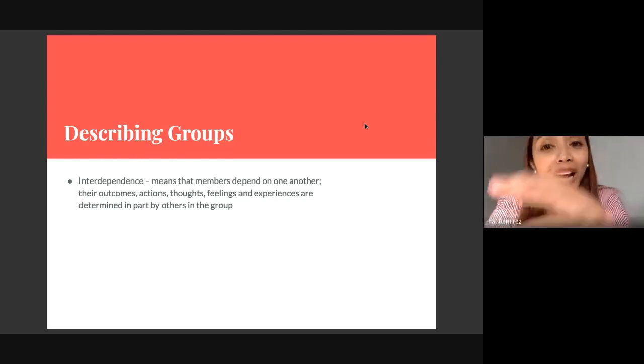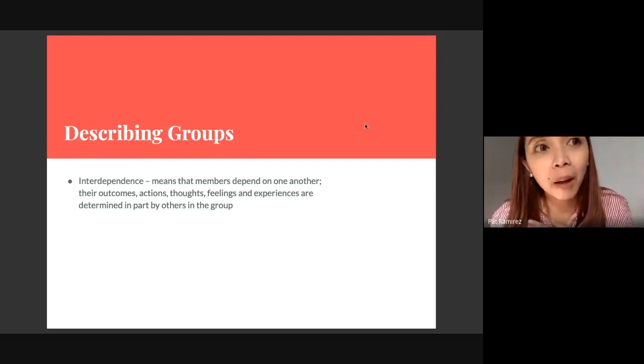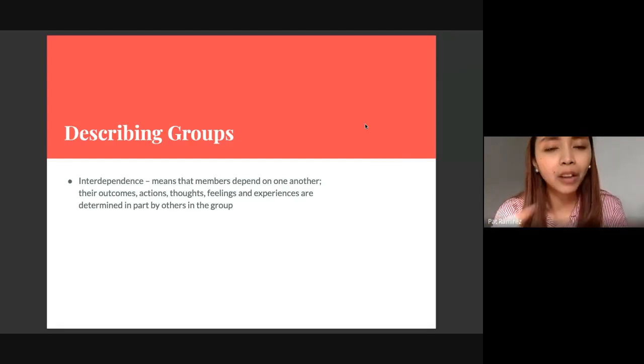That's the concept of interdependence. Our class is one group. I'm an independent person, I'm the professor, but I know that I need someone to teach - I still need students. Liya is independent, especially with the online setting now where you are encouraged to go out of your box and learn as much as possible, but she still needs me to teach her some things. Even though we are independent, we still depend on each other and we still have that great connection because we still have a goal that we need to reach as we are both in this group, this class. That's what we call interdependence.